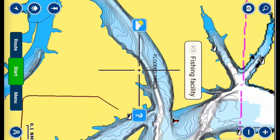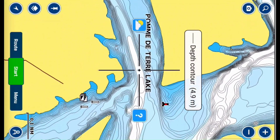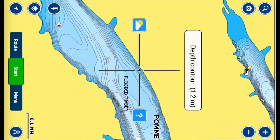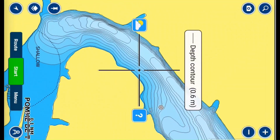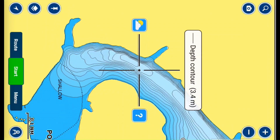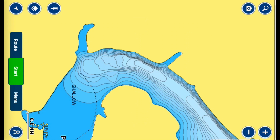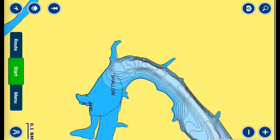All right. As soon as we get in the mouth of this river, you're going to notice it gets really, really flat. Caught a lot of fish on this flat bank over here, going into these little side pockets. This water is just going to warm up faster. It's going to get more water runoff from the river. It's going to get more stain to it, which in turn, when the sun shines, it's going to get warmer.